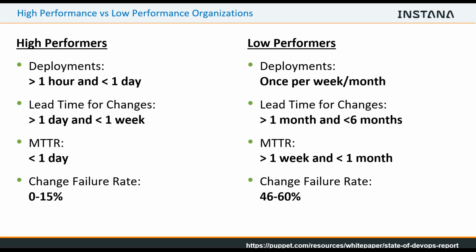So we know that no matter what organizations do to automate the process of delivering software, at some point, bad code is going to be shipped. It's just a matter of when. And one thing we've noticed between the high performers and low performers is that with low performers, even though they're shipping less software and less frequently, the rate at which those changes fail is higher than for the ones that ship multiple times per day, to at least once a day.